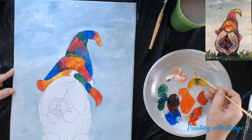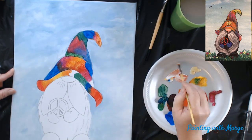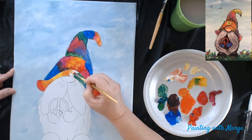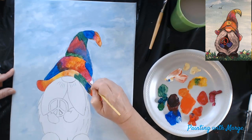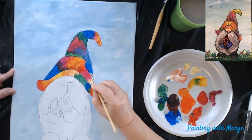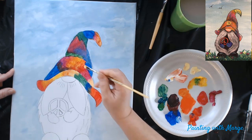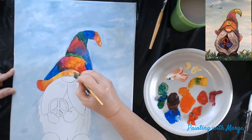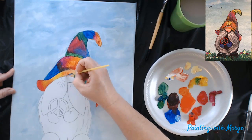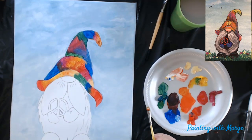Grab a little bit more yellow, tap a bit of white. So you can see you're picking whatever colors you want, whatever works. You can always go back and tap other colors on it once it's dry. Let's try some of that over here too. Just take your time. The hat is where you can pretty much use your own creativity, pick whatever colors.